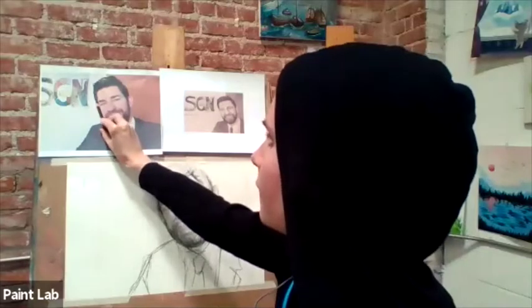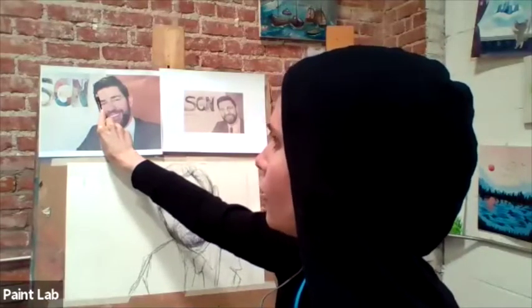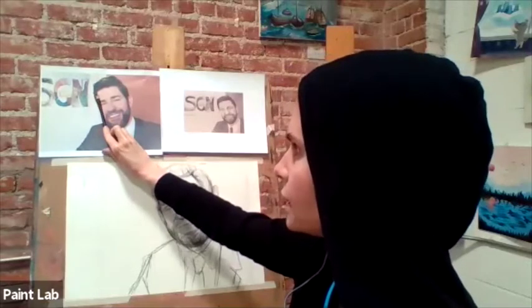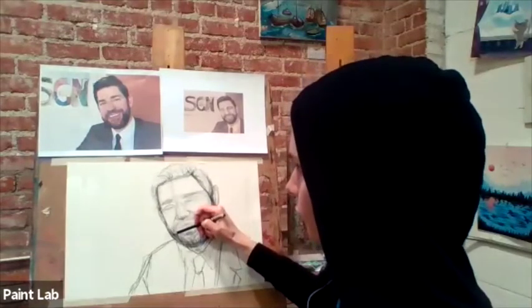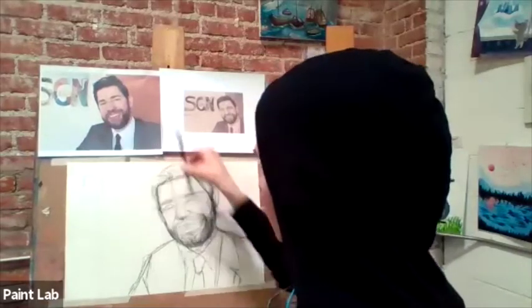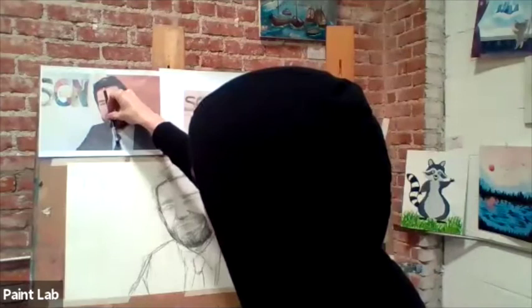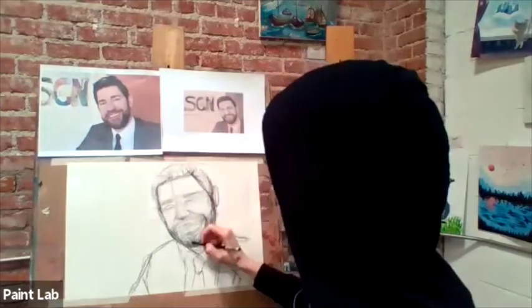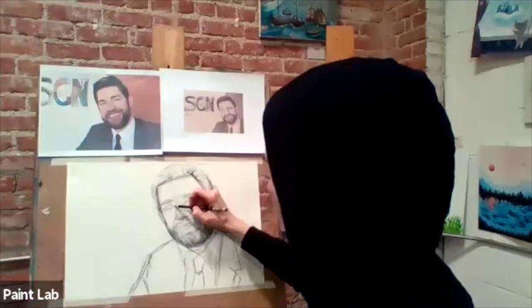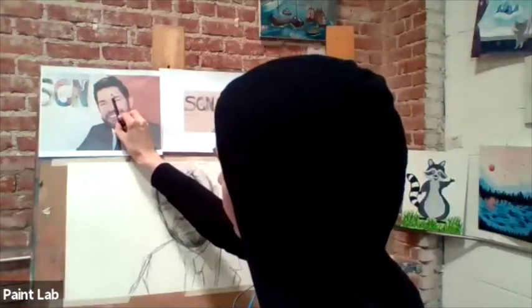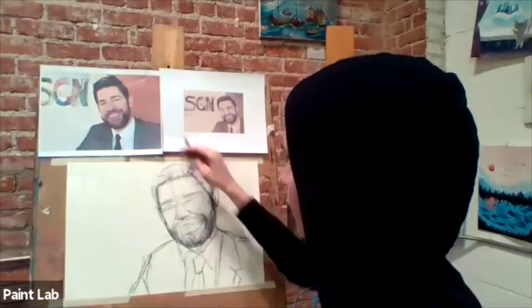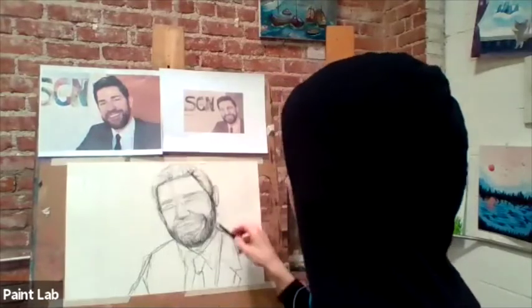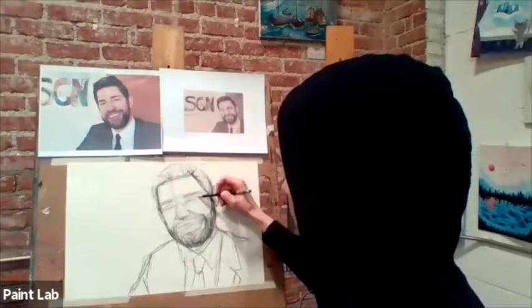So this edge of the line, if you put your pencil next to the edge of his eye and have it go straight, it bisects this part of his beard. So I think that's pretty right where I have it. This edge of the eye bisects this part of his chin. So I think that's pretty right too. This eye goes to the other side of his chin. I think that's pretty right. And then this goes almost in the middle of his jawline. So I think that's pretty good.